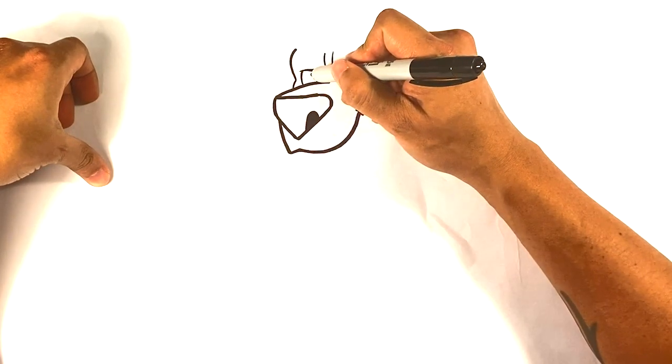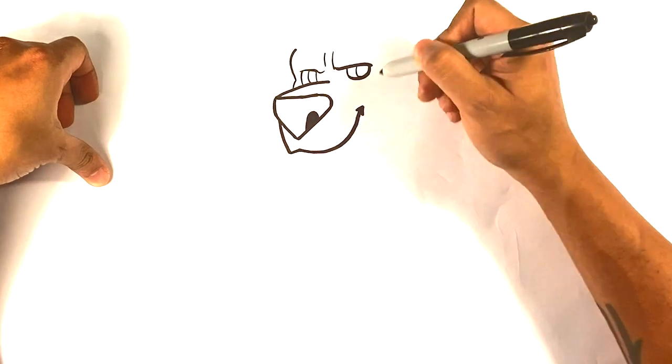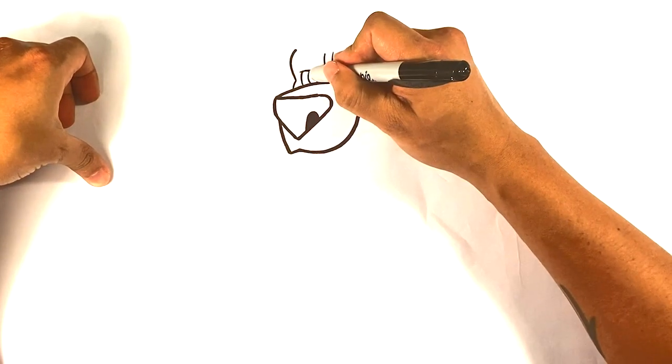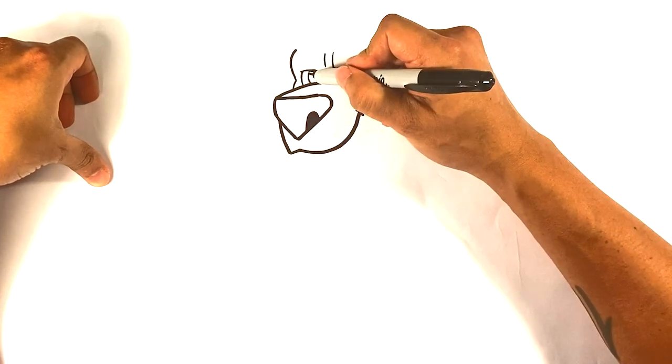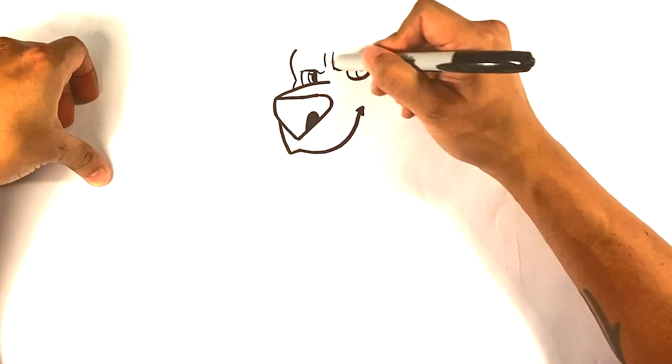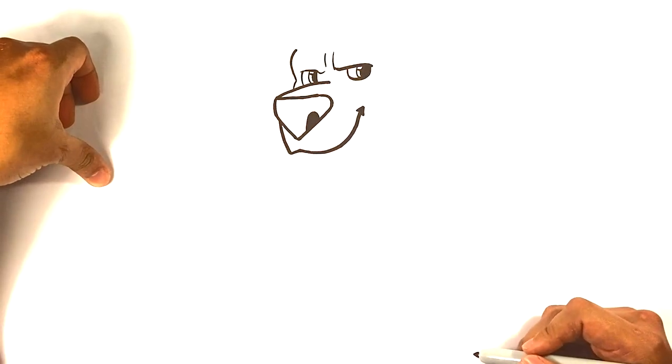Now I'm gonna draw the inner eye over here. So I'm gonna draw a curve right here, curve right here, highlight, it's like a square highlight. I'm gonna fill in the dark part of the eye. It's gonna be pretty big, honestly, compared to the rest of the area, like so.